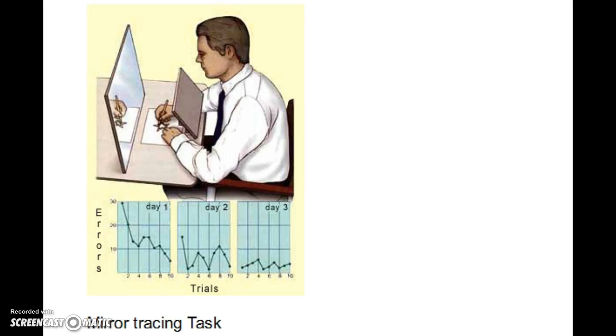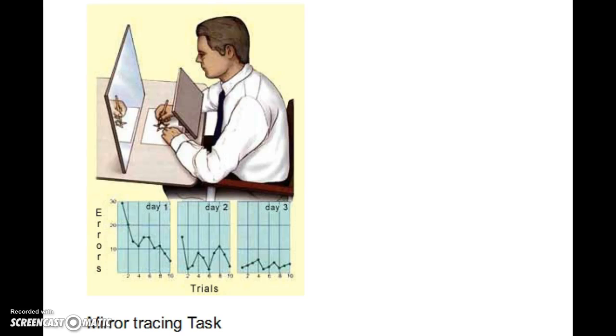One example of a task that's considered a non-declarative memory task is the mirror tracing task. Here you're going to trace various shapes, like the star in this example, but you're not going to look at your hand. You're actually going to look at the mirror reflection of your hand. So things are going to be reversed. As you can see, early on you make many errors, but as time goes on, you actually can demonstrate an ability to learn that. What is interesting about this is that amnesic patients can also demonstrate this motor learning.